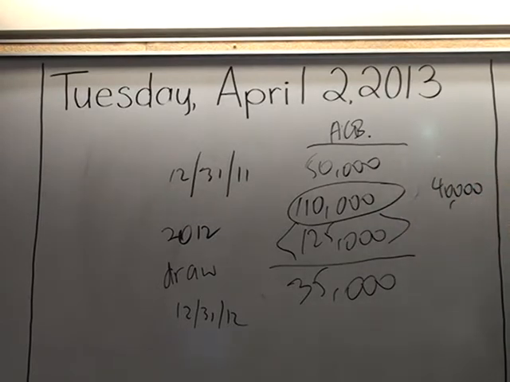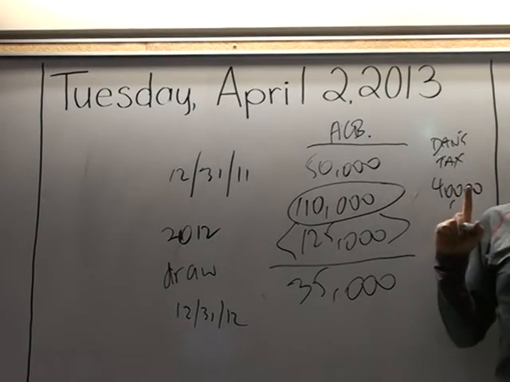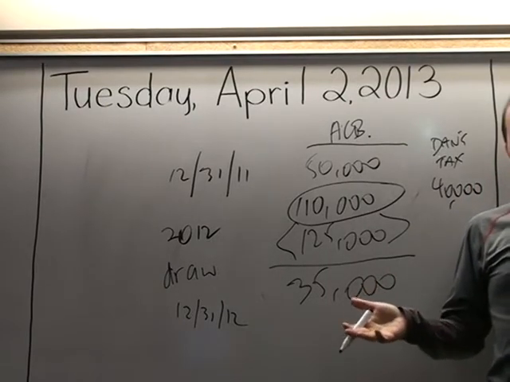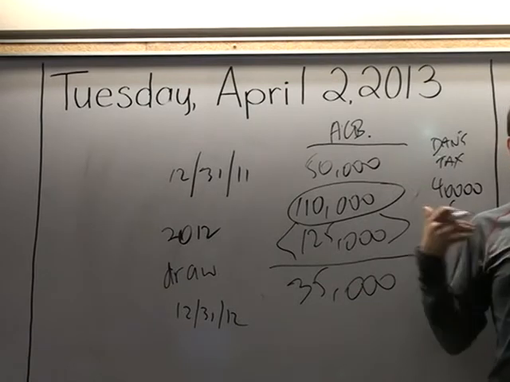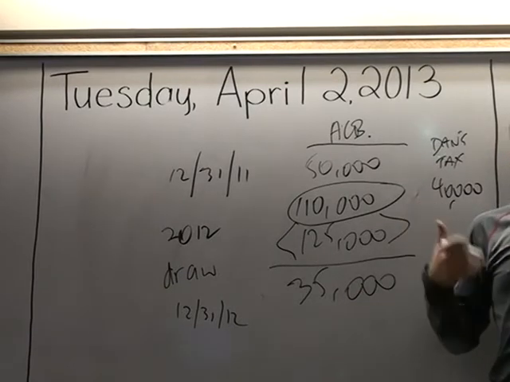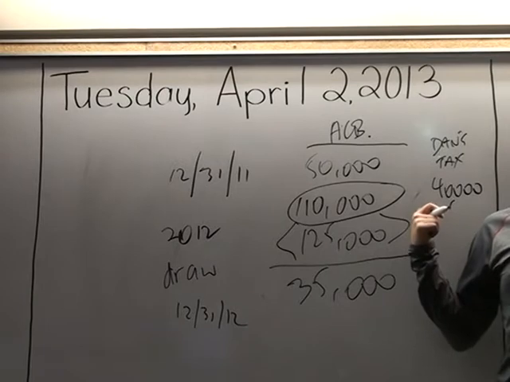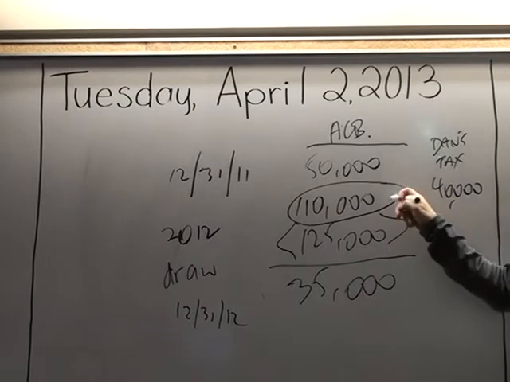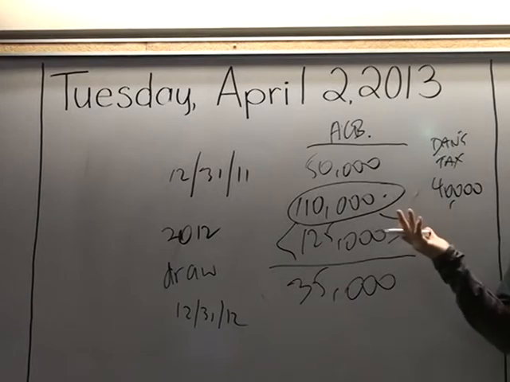So this is tax that I actually have to pay. Which ideally you'd like to get the money out of the partnership to pay that, right? But if the partnership is strapped for cash or something and can't pay me the $40,000, I have to go to the bank and borrow money to pay my taxes. Because I'm taxed on this whether or not I take the money out of the partnership, or whether the partnership even has money to pay me.